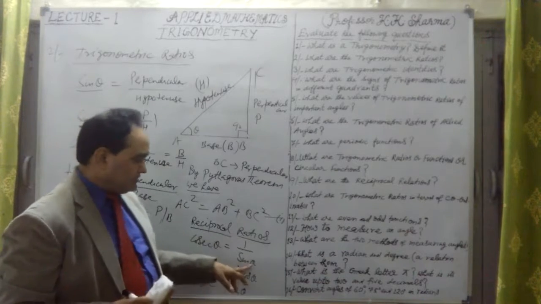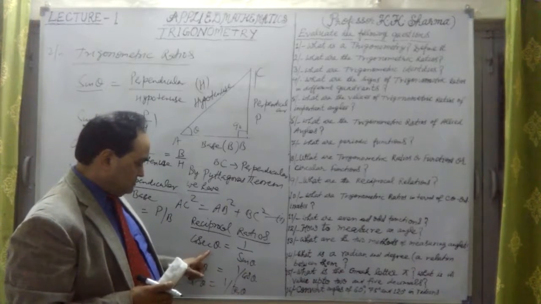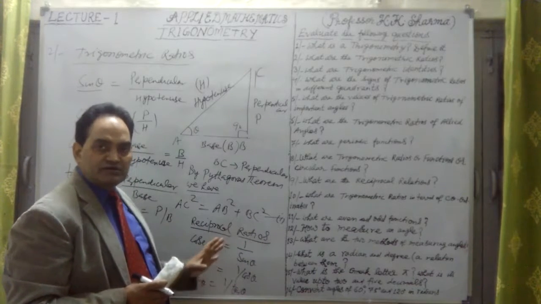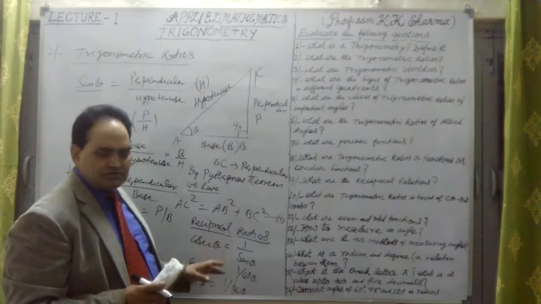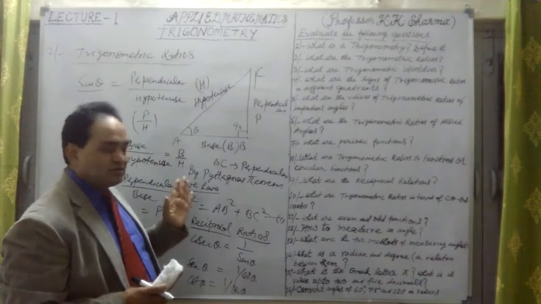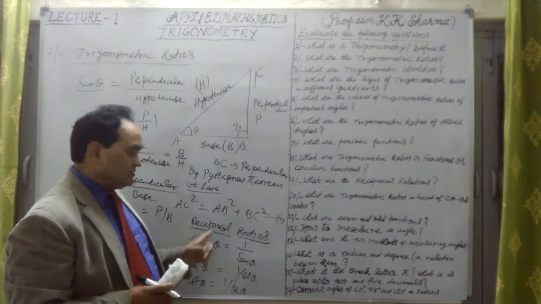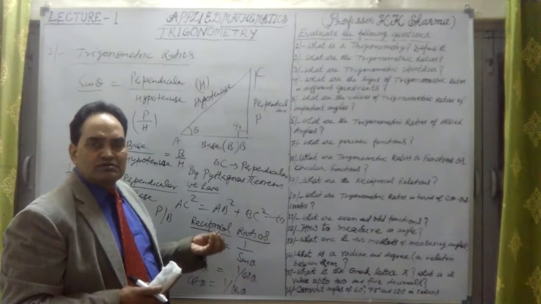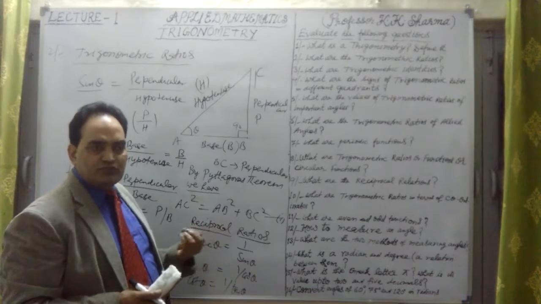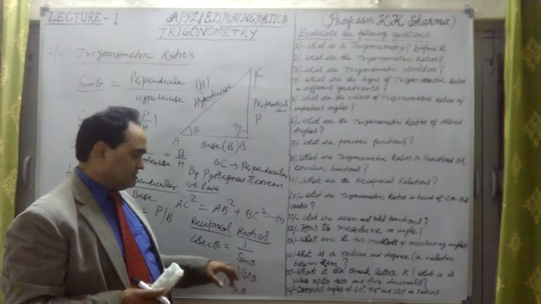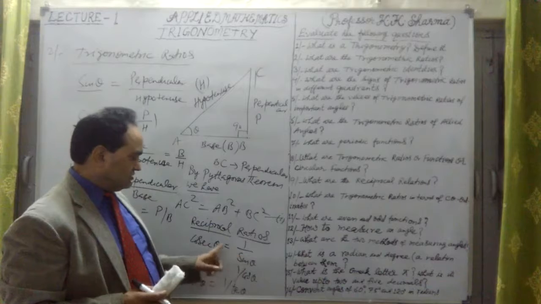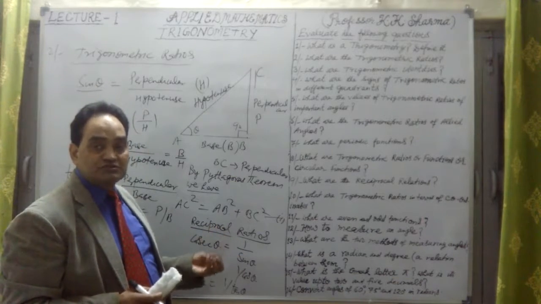So 1 from sin theta. These three, cosec theta, secant theta, cot theta, are the three other trigonometric ratios, and they are reciprocals of the first three. So we can say that these are 6 trigonometric ratios, of which three are reciprocals of the other three. Sin theta is the reciprocal of cosec theta, and cosec theta is the reciprocal of sin theta. Sin theta and cosec theta are reciprocals of each other.